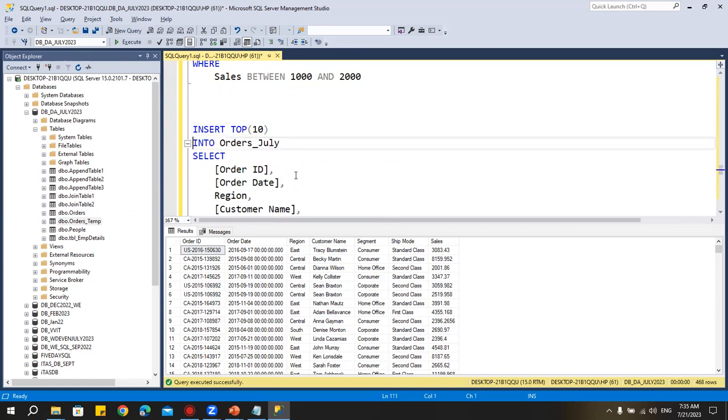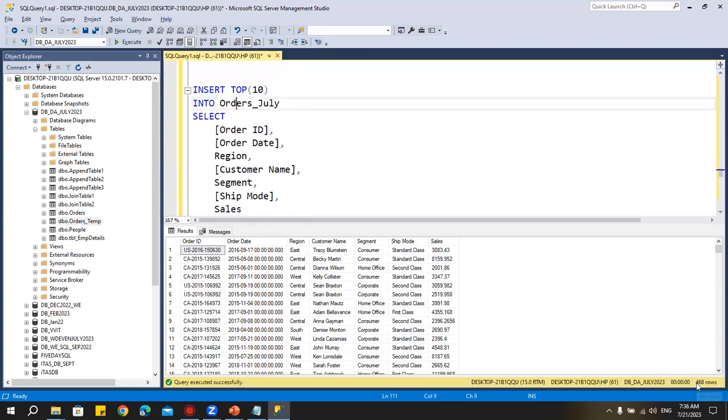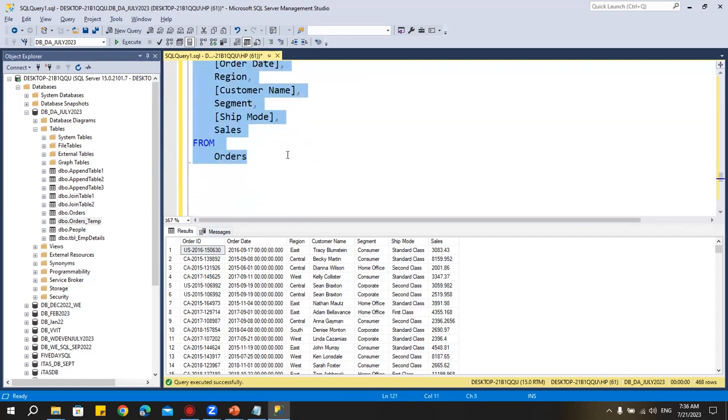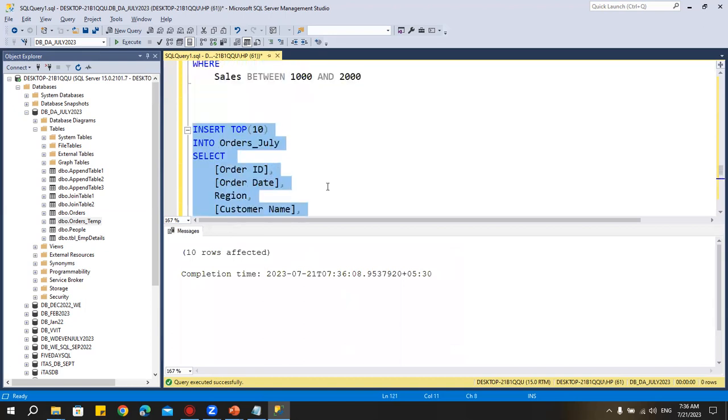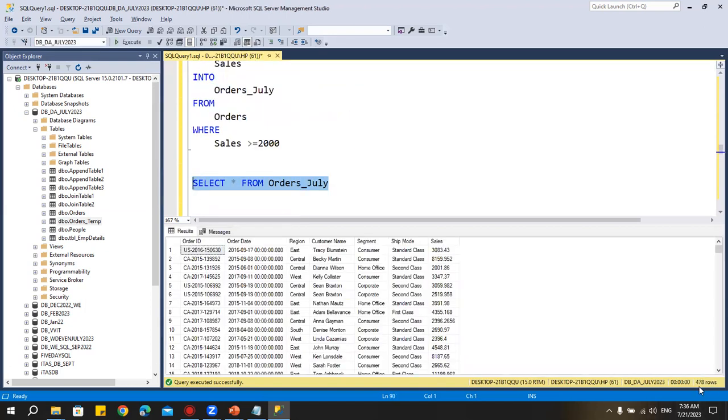Top 10. And I'm saying into this table. Now the top 10 records. Now we have these 468 records. Let me run this. Okay. 10 rows got affected. If I run this, see 478. That means 10 more records got added.